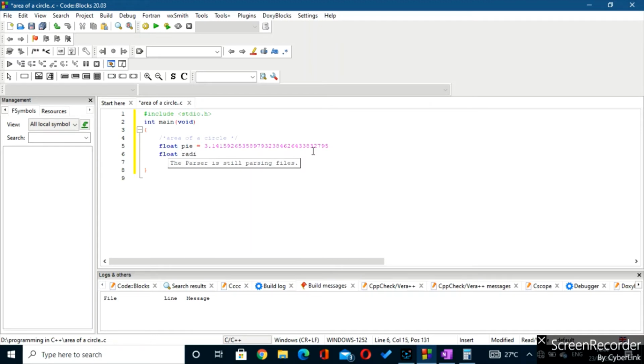The radius can be an integer as well as a floating point, so I'm going to declare it as a floating point so that it can take all types of values, integers and floating points. The next is float area, float perimeter.